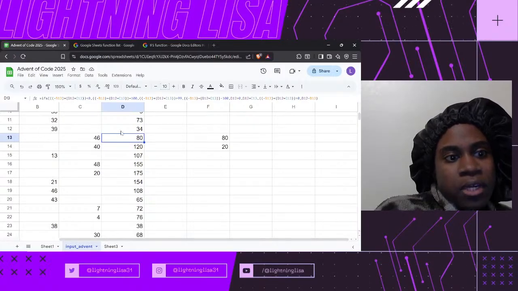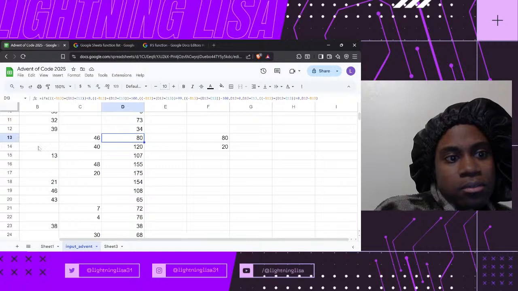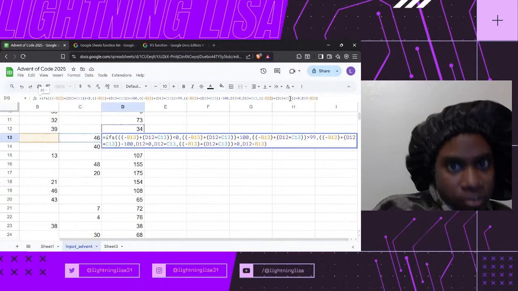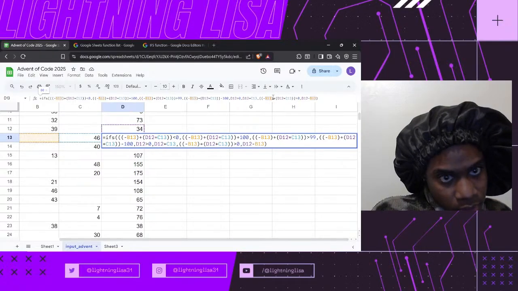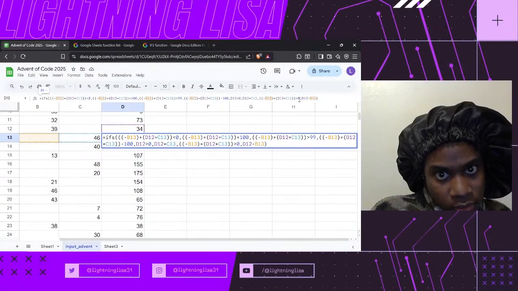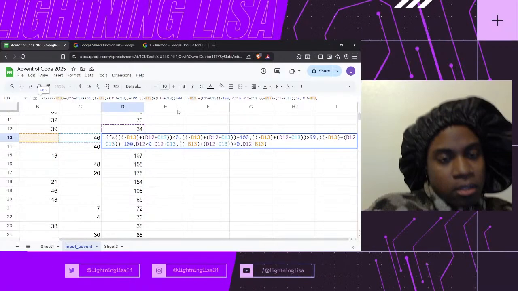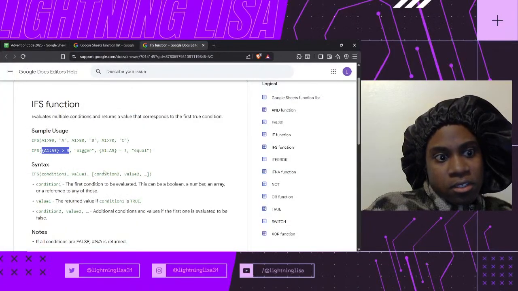But this shouldn't even execute because there's no number there. So let's see, maybe there's a function that says empty.